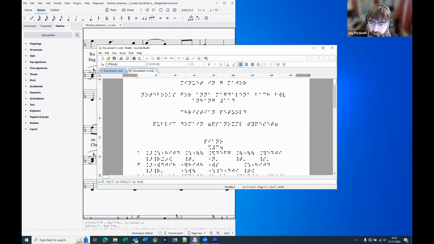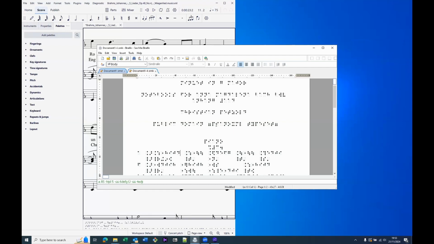Just quickly for sighted people watching, James, just some quick navigation tips. So we're looking at the music there. To see where the music starts, you've got the bar numbers on the left, and then there's these groups of Braille characters, and the spaces are the bar lines. I think that's correct. You might have mentioned that already, James, but just to be clear for everyone. Yeah, no, there's no harm reiterating that.